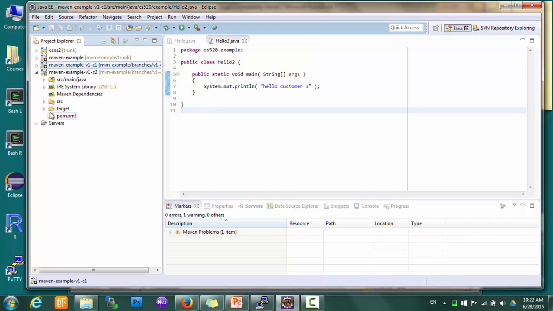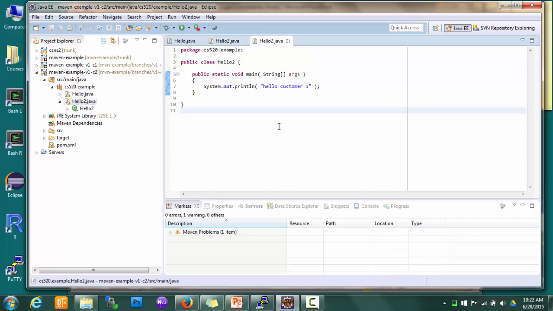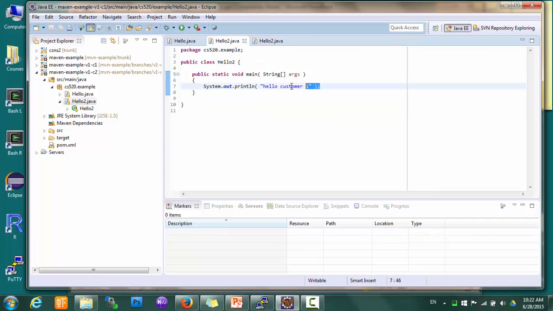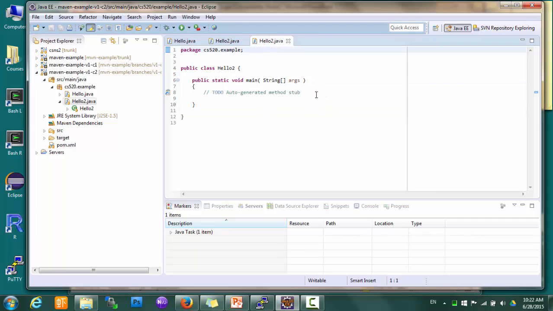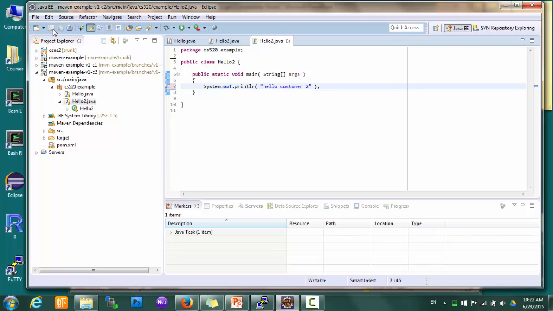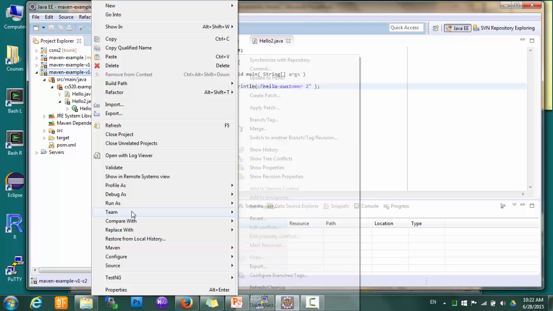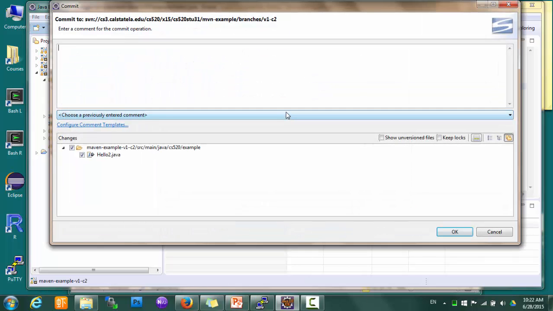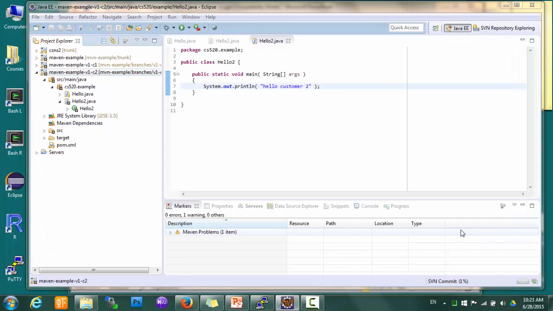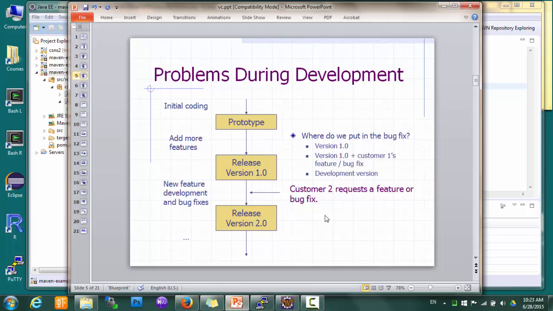Let's say customer number 2 wants us to say "hello customer 2." So again, commit the change, commit customer 2's changes. Okay, so that solves our problem here.